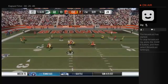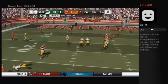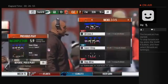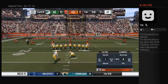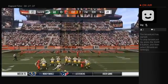Into the red zone. It's Rodgers. Oh, the ball comes out on the hit, but they'll say it's incomplete. It's a tried-and-true formula, and I don't think it'll change for as long as we play football. If someone's trying to throw the ball and you can put pressure on them and make it tough, that's only going to help your defense. Yeah, he's being hurried. He got rid of it before taking the hit, but incomplete.